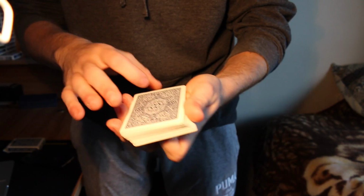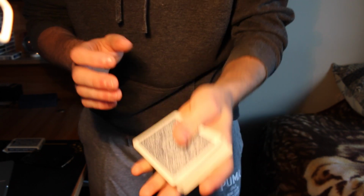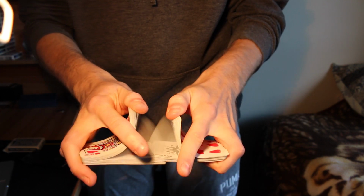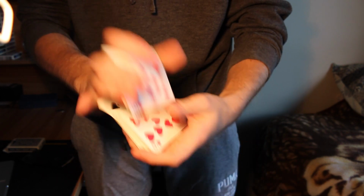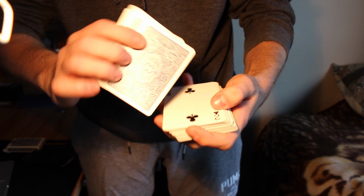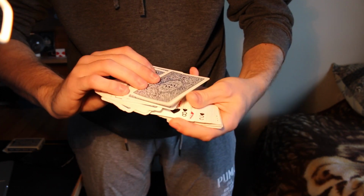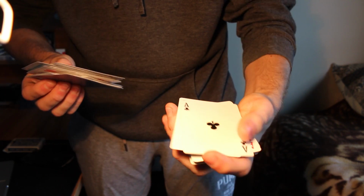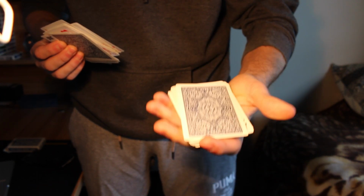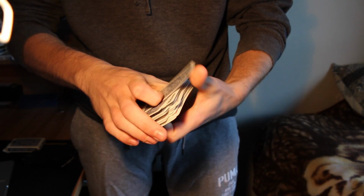Sometimes when I give the pack to the spectators, I'll come across really mean spectators, right? And what they'll do is instead of shuffling like normal, like this or like this, they'll take some cards and mix them face up and face down, face up, face down. So just tell me stop, like this, like this. So they say stop here. Their card goes back in there, and it just gets shuffled face up and face down.